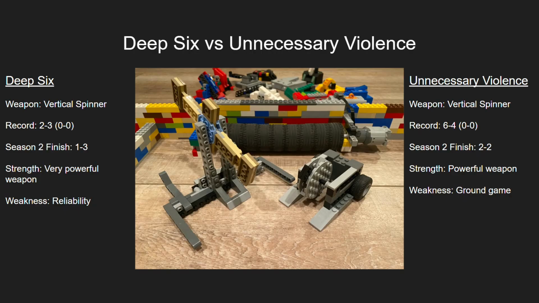Next up, we have Deep Six versus Unnecessary Violence, a battle of two incredibly powerful vertical spinners. Deep Six did not do as well as it would have hoped in Season 2, only going 1 and 3, but they dominated Ripperoni in their challenger match, and became the only bot to defend their place in the competition. Now they face Unnecessary Violence, which seems to be in decline, going 2 and 2 in Season 2 after making it all the way to the round of 16 in Season 1. Deep Six has a wedge that could get underneath Unnecessary Violence, but it's also very unreliable. So it's a very tough match, but it should be very explosive. Let's see who wins down in the arena.